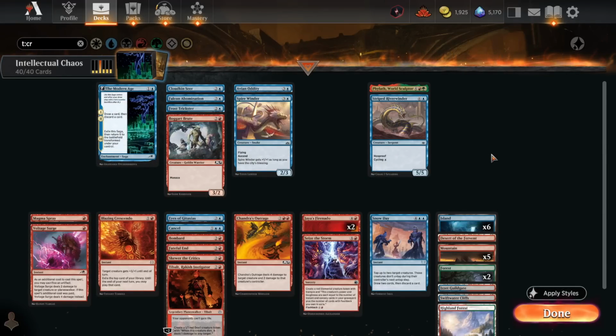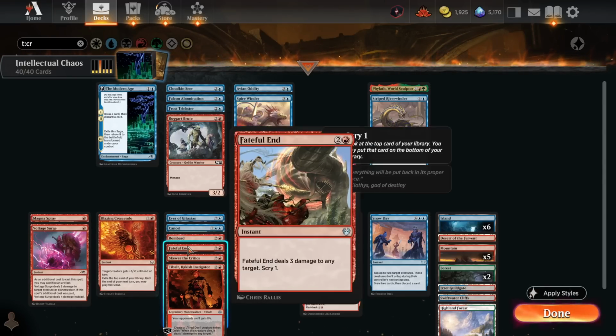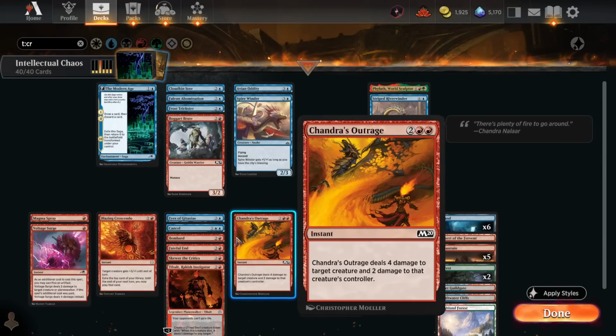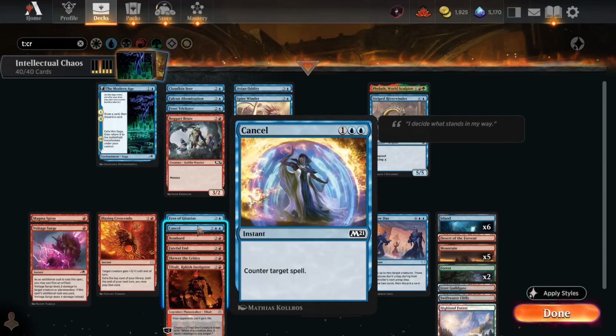Alright, here's a look at our final deck list for today. This is going to be a really nice blue-red spells deck splashing in Phylath, World Sculptor. So our primary win condition is to play a bunch of great burn spells, some solid card draw, and a counterspell or 2 for other kinds of interaction, like Cancel here.